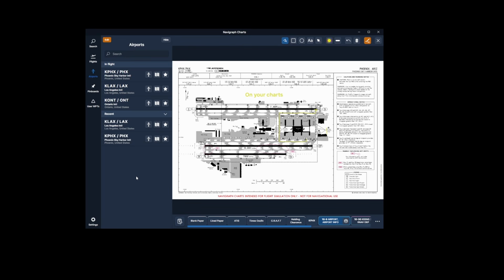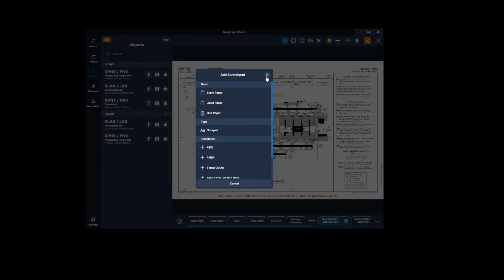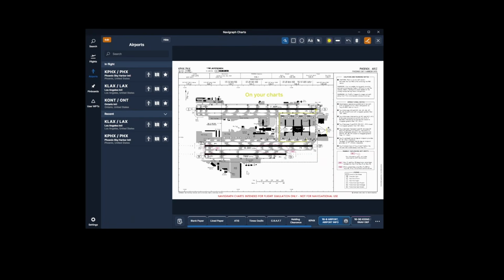So they are now one and the same, which makes creating your flight plan and integrating it with Navigraph Charts almost seamless now. And you get a ton of advantages, such as being able to import your flight plans directly into Navigraph Charts, being able to build your flight plans directly from Charts if you don't want to go through SimBrief, being able to save previous flight plans if you want to use that, as well as now this new annotation and Scratchpad ability. This is a lot of data that you can now save and really compile together very well.